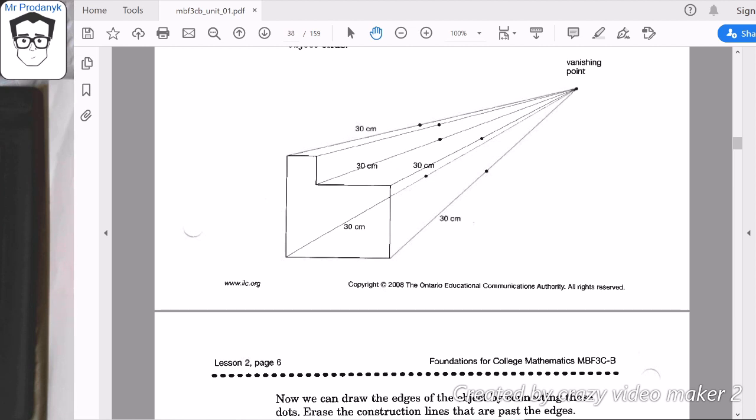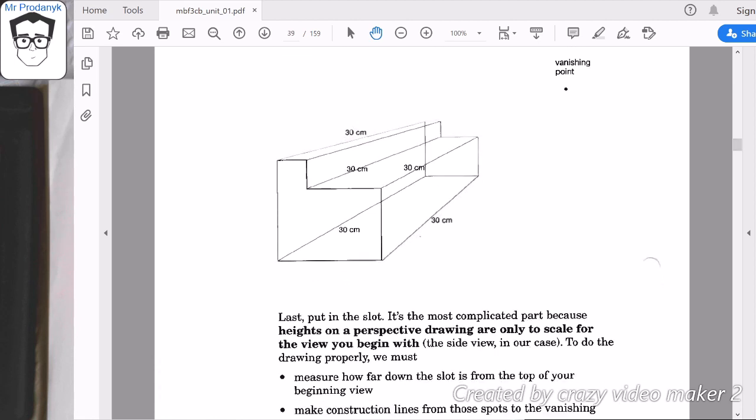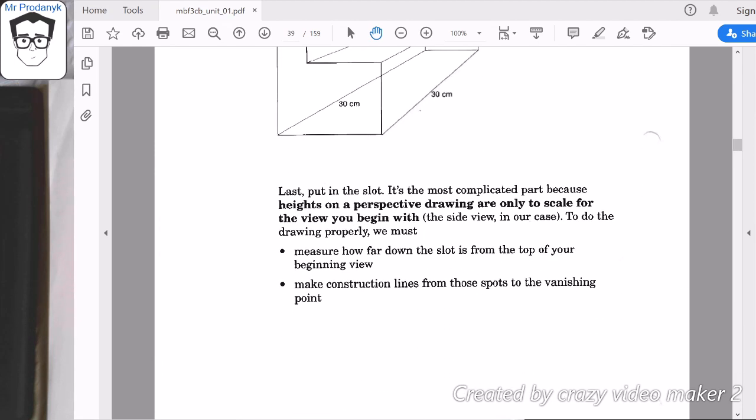Okay, so we see that this is supposed to be 30 centimeters across the bottom of this particular thing. I would not go back 30 centimeters along my vanishing point. Now, do I have an exact answer for what the scale would be to go back here? No. I would just leave it up to, again, a bit of your artistic judgment based on the distance back of your vanishing point to pick a distance going back along the vanishing point, not 30 centimeters, not that same length, but something a little bit less that's going to keep this three-dimensional rendering in a little bit better perspective. Okay.